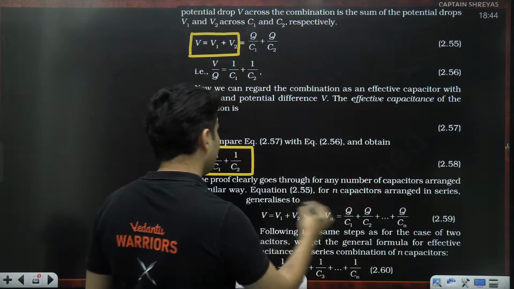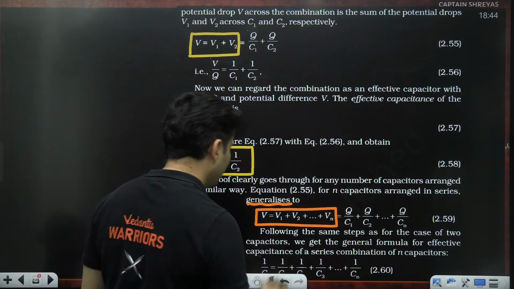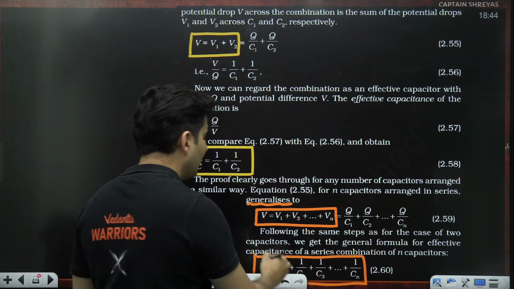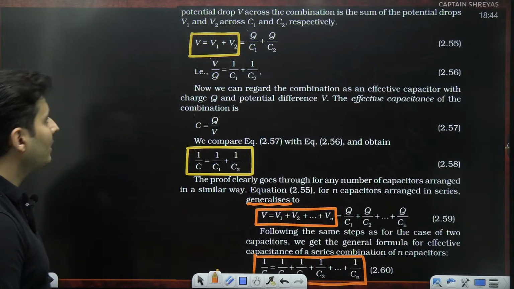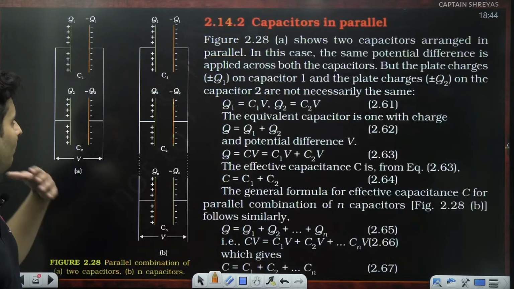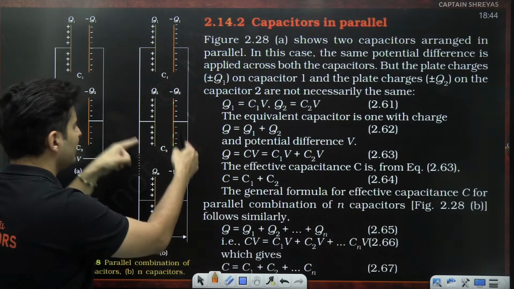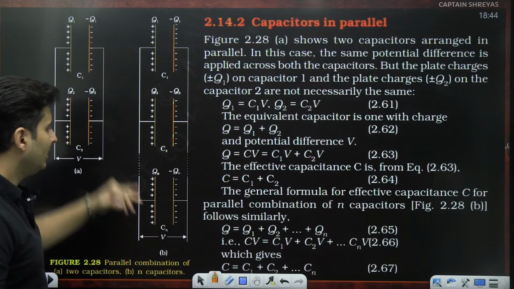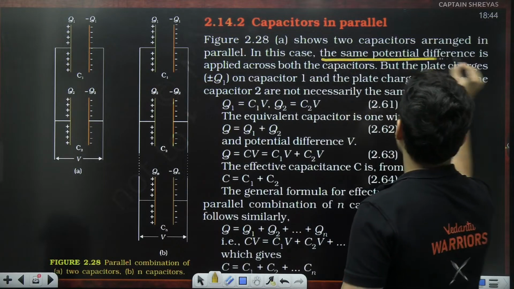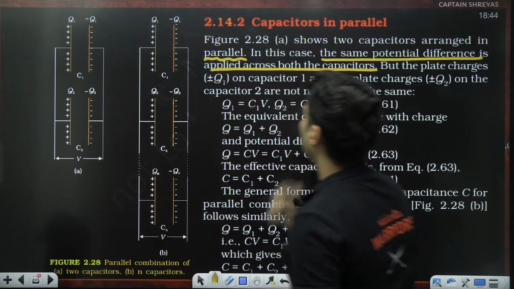In general, the total voltage is the sum of the voltages across all capacitors, and the total capacitance is given by 1 by C1 plus 1 by C2 plus 1 by Cn, which is the reciprocal of that. Is that okay, everyone? As simple as this. This is exactly opposite for parallel capacitors, placed beside each other: the voltage across each capacitor will be the same, so the charges will be different. That's all. It's mentioned clearly over here: the same potential difference is applied across the capacitors which are arranged in parallel.